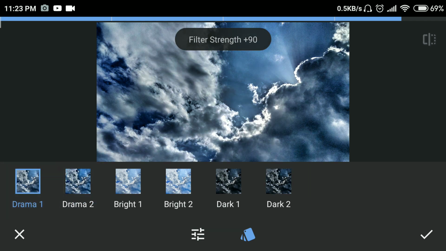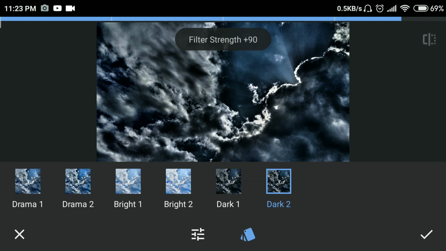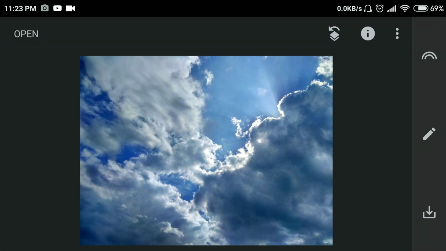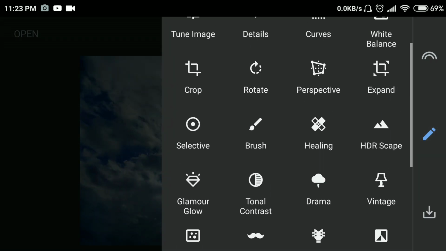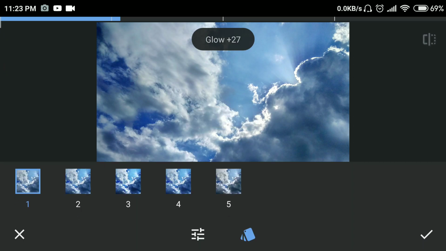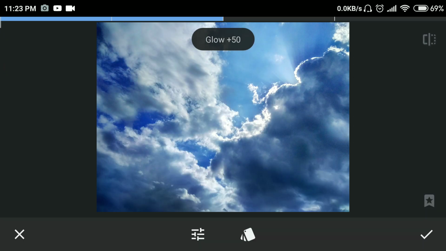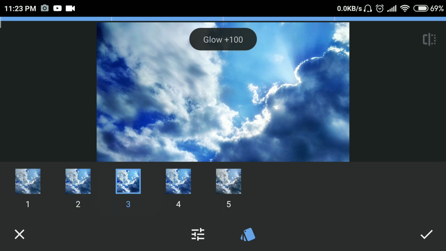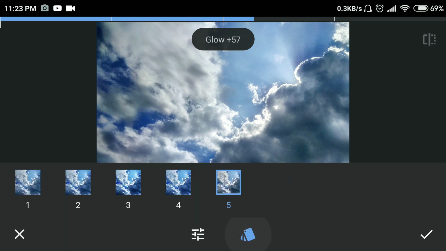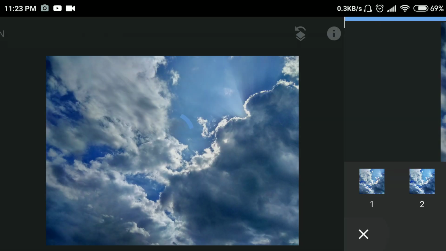So we're not using this, we're doing some natural stuff. Glamour glow, it's a wonderful effect to make your photo more glamorous, dreamily visible. So it will work in portrait images. We don't need this now.